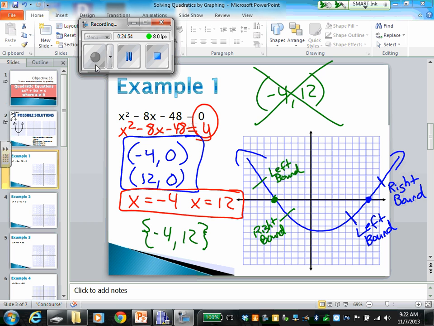So if you're going to put it in a set, that'd be okay, because then that way these both represent x's. That's an x and that's an x. Okay? So you will see it any of the three ways. You can write it as a set. You can write it saying x is this and x is that. And again, why don't we have to say what y is? Because y is 0, always. Okay? Or if you want to write it as a point, that is how you would write it. Okay? Questions? All right, let's look at another one.